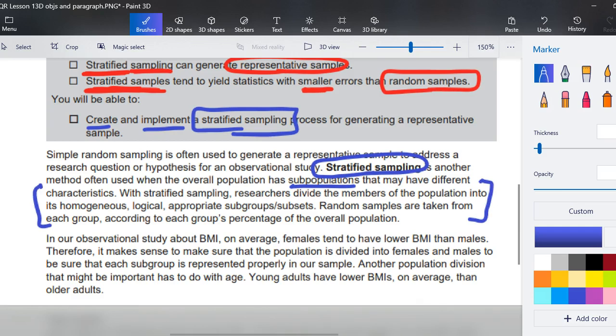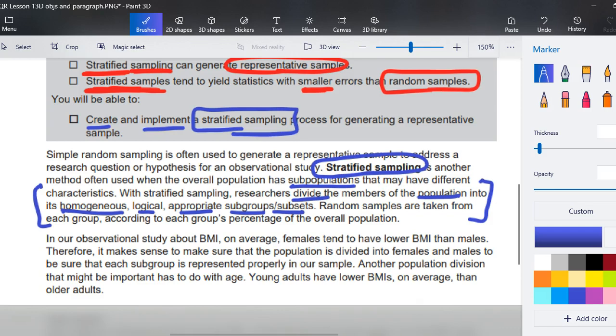So with stratified sampling, researchers divide the members of the population into whatever homogeneous, logical, appropriate subgroups or subsets you feel need to be represented in the population or the sample.